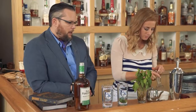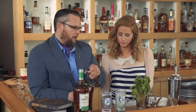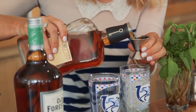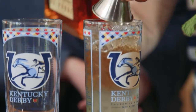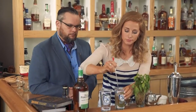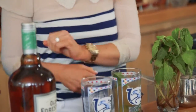Now fill it with ice. Ice tends to dissolve very quickly in this. So this is a jigger. Do two of those. I want to make sure you get the bourbon in there. Might be a real short segment on Southern. Now you're going to take your bar spoon and just mix it. And so now just find a nice sprig of mint. Whatever your favorite is, just plop it in. And now you have a julep. Voila. Cheers. Try it. It smells really good.